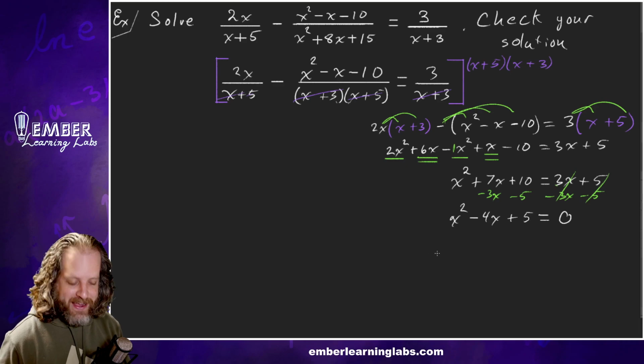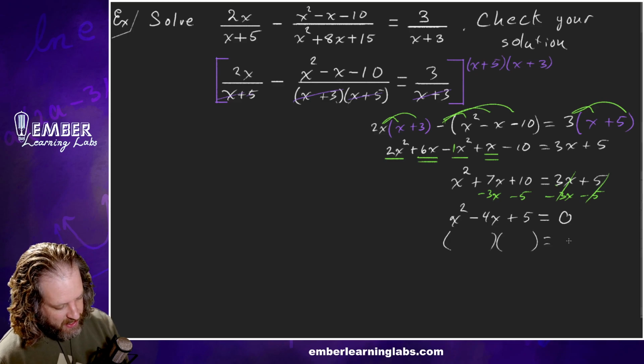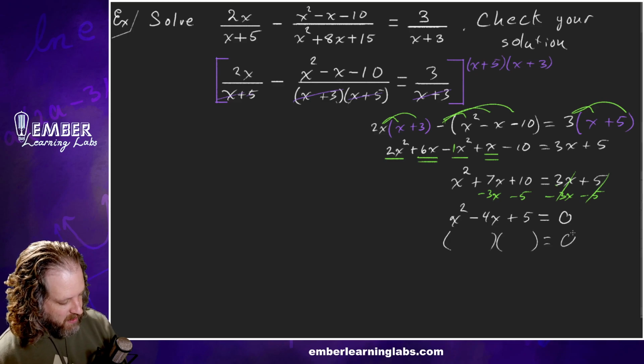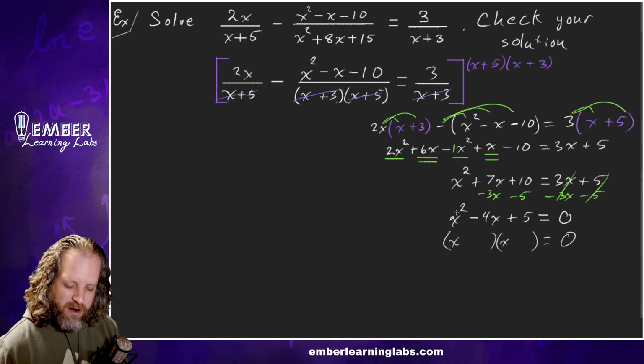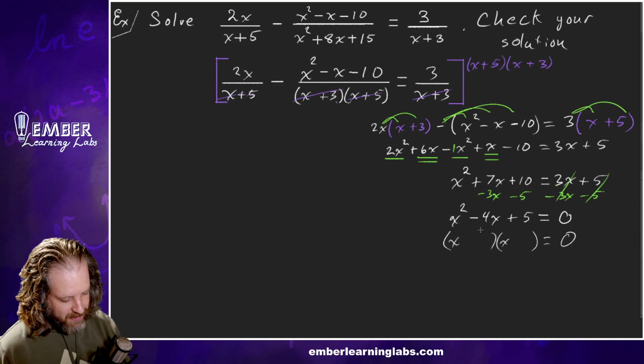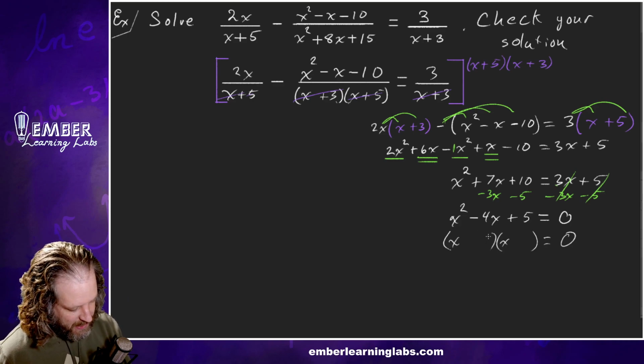All right, so let's try to factor this. So it really only has one option because both of these are prime, x squared and 5. So we only have x and x. Well, x squared, is it prime? I don't know. They both only have one set of factors. That much is true, right?